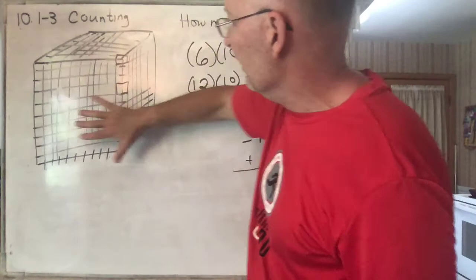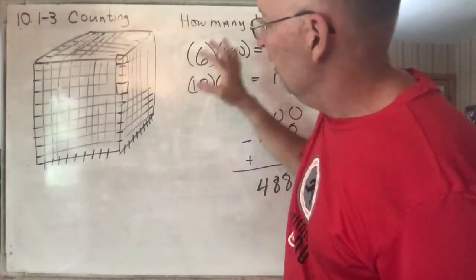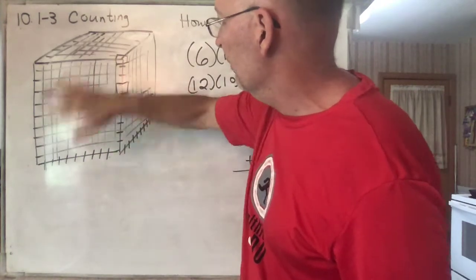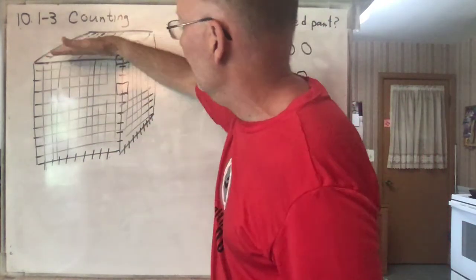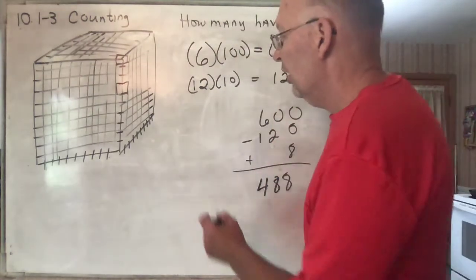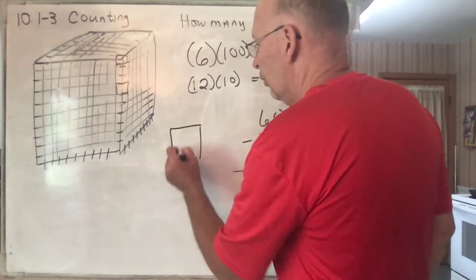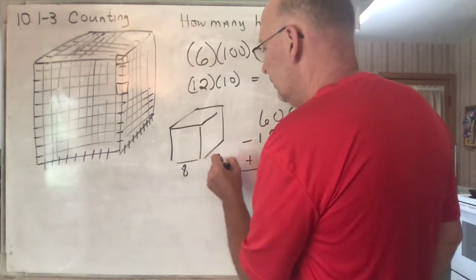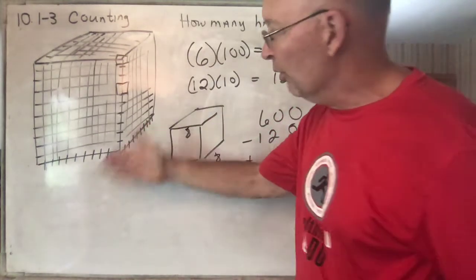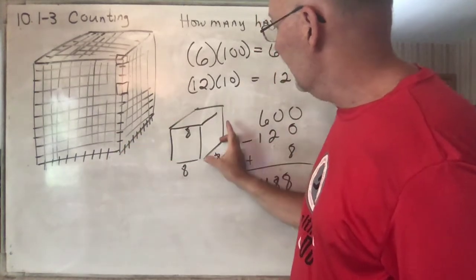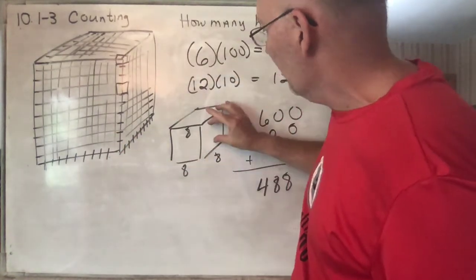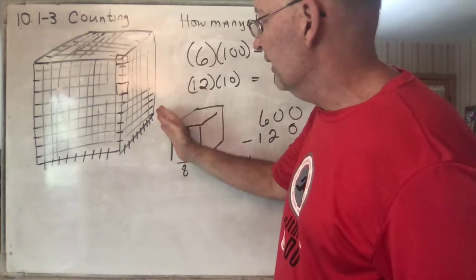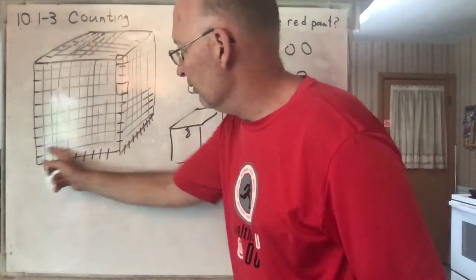If you think of painting this whole thing and then just pulling off all of the layers that have paint on them, there are layers on the two sides, here you have layers on both of theirs, and here you have a layer on top and the bottom. You're going to end up with something which is not a 10 by 10, but which is an 8 by 8 by 8. Agreed? Because you're pulling one off the front, one off the back, that leaves you 8 this way. One off the top, one off the bottom, that leaves you 8 going up and down. And one off of each of the sides, which leaves you 8 along the front.